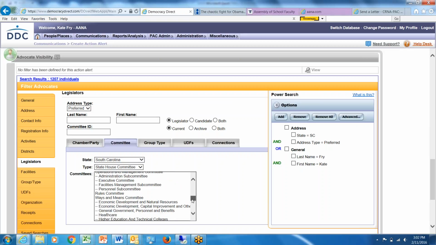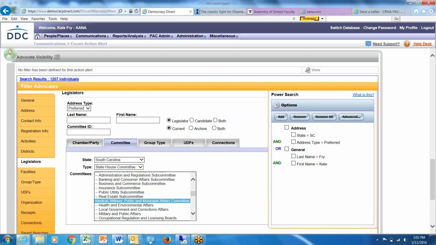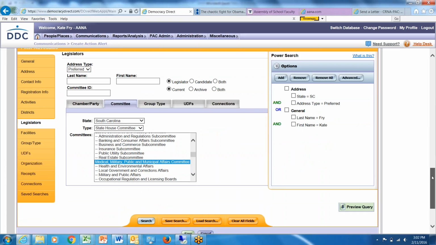But then we don't want it to go to everyone on the medical committee. Well, I thought we marked who we wanted somewhere. Yeah, but that was just who was going to get the email, and now this is which of the members can see the alert. Oh, yeah, we want the members as in my SCAMA members.